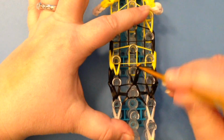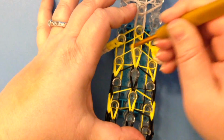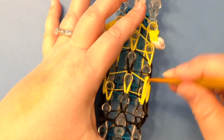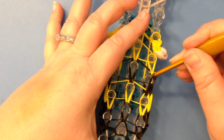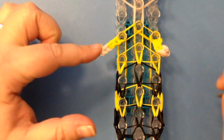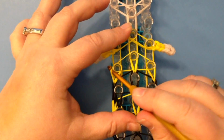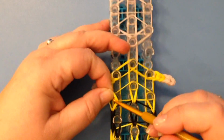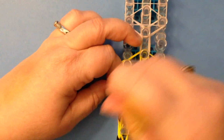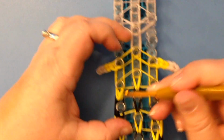Now, at the same time, you can loop up this centre. The only thing about the centre is you don't want to loop this last one in. We do that at the very end. Loop these up. Now, just for aesthetics, just so it looks nice, I like to lift the 2 top bands of the yellow off, hold them out to one side, loop this last pair of yellow in, and then put these ones back. I prefer those to be on the top.